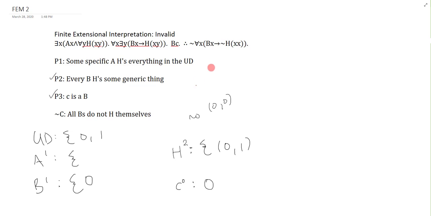Some specific A, H is everything in the universe of discourse. Well, again, whenever you have specific things, you can just specify arbitrarily what you want it to be. So I'm going to start with 0. So I can let my A be 0. And then it has to H everything in the universe of discourse. My universe of discourse is 0 and 1. So that means A has to H 0 and A has to H 1. Well, if I look here, 0 already H is 1. So I could just put 0, 0 in this. And that would satisfy the first premise. Now, I'm going to point out that the order doesn't matter. You don't have to have this in some fancy order. It's just whatever order you put it in.